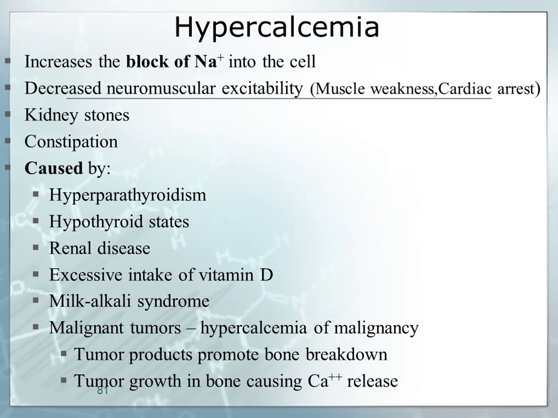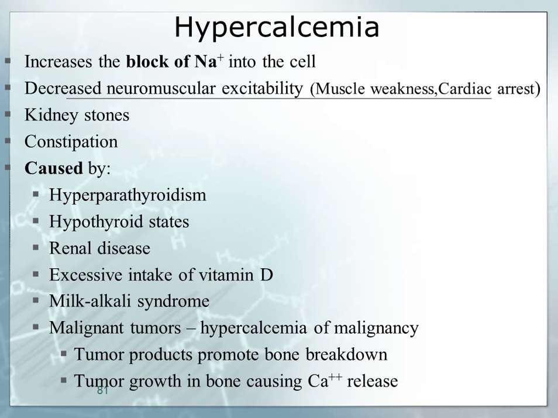And what causes a muscle to contract? Calcium. But there's this weird thing that happens when you have too much calcium, it actually doesn't go into the cell very efficiently, so it prevents you from getting muscle contractions. And this is just one of those paradoxical things you just have to analyze. So too high calcium makes your muscles weak. What's it going to do to your heart? Slow it down until it actually stops. So you don't want high blood calcium. You want to keep it regulated tightly.